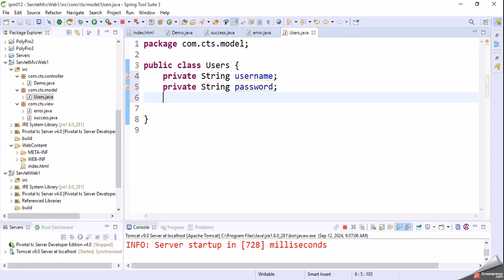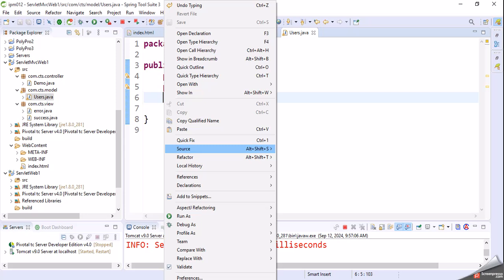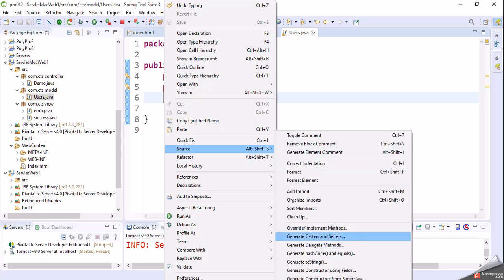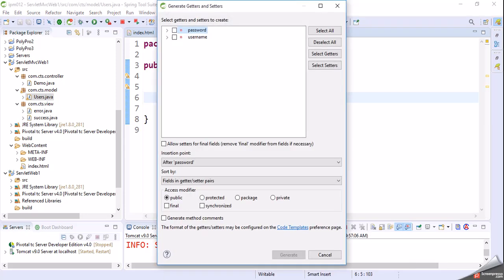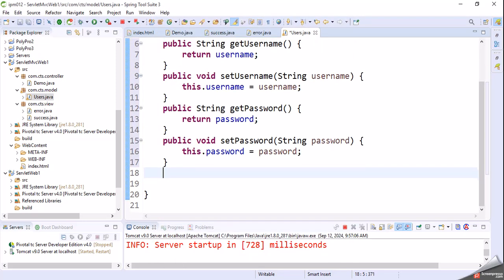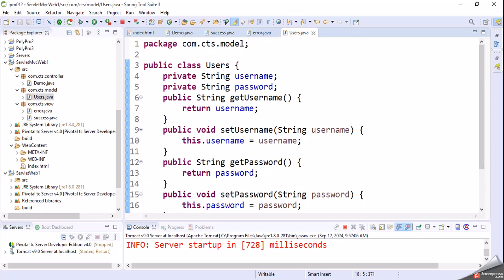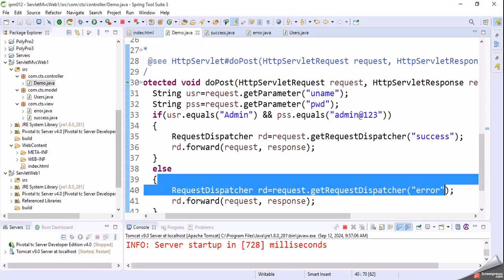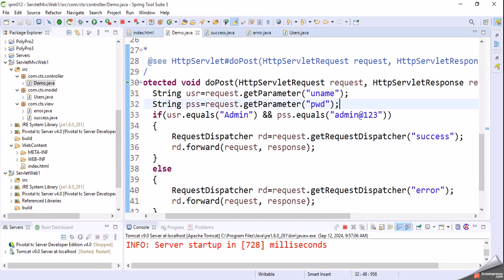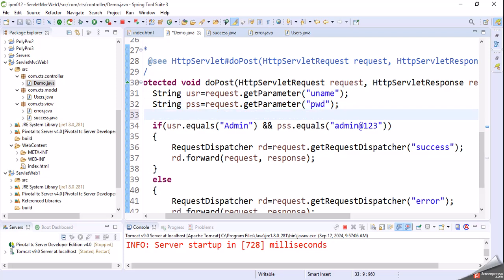And then we can generate the getter and setter methods. Now here we can get the values from the front end. After that, create the object of the model class, and the model class name is Users.